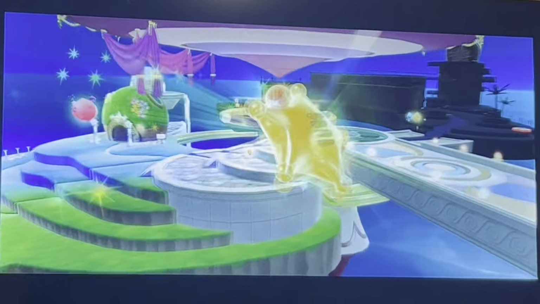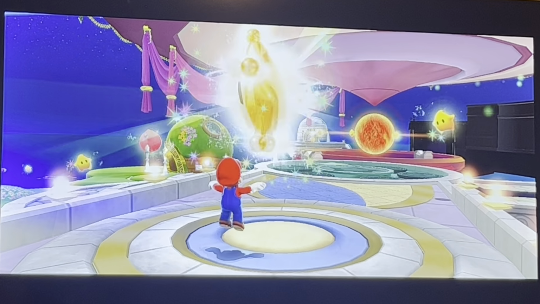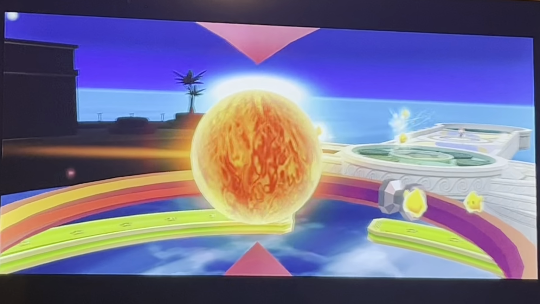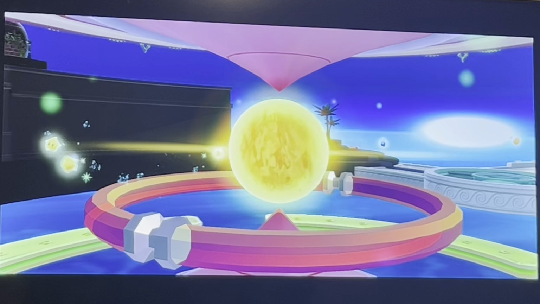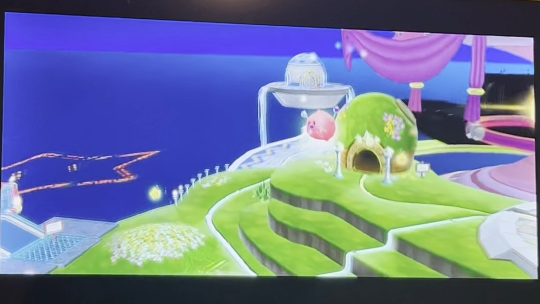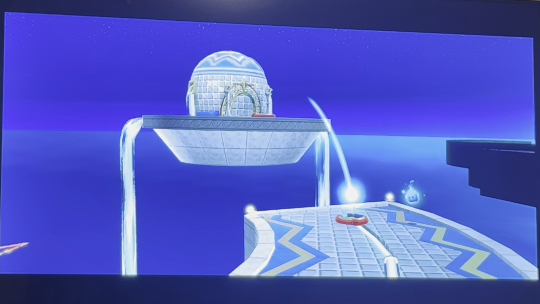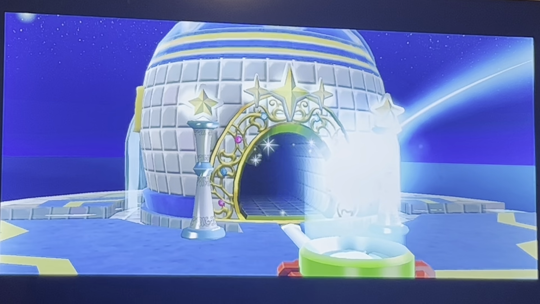Yes! Wait, there's no more in Terrace. It's just the Hungry Luma. Yeah, it's just the Hungry Luma. So what are we doing next? Why is it yellow? That's cool that it's yellow, though. What? Oh, there's a new dome!